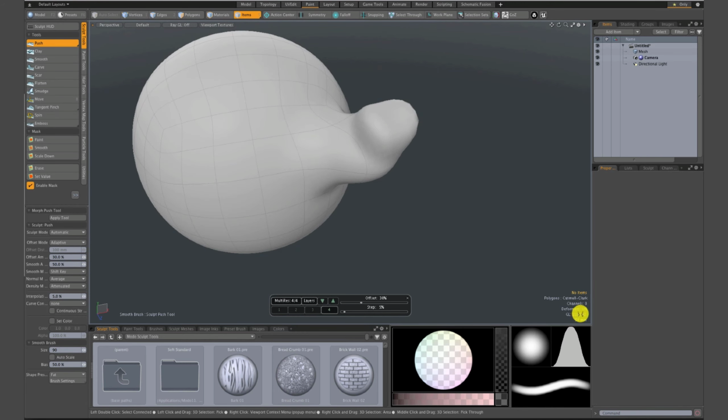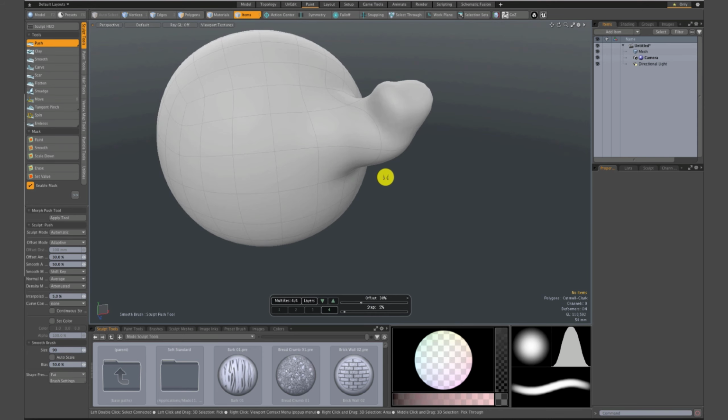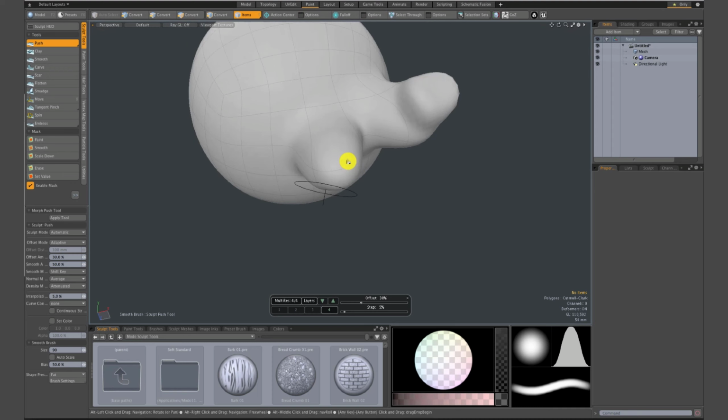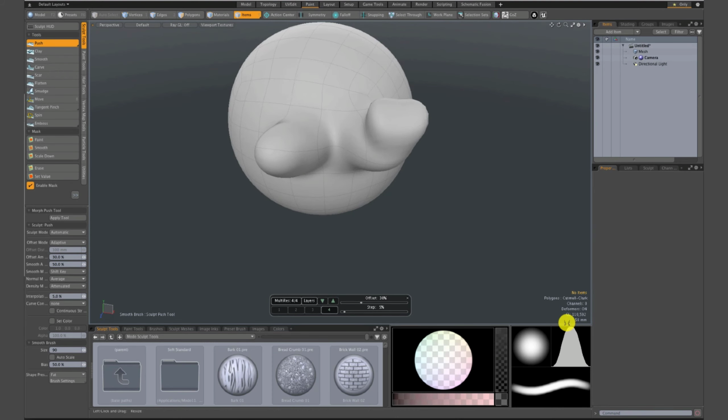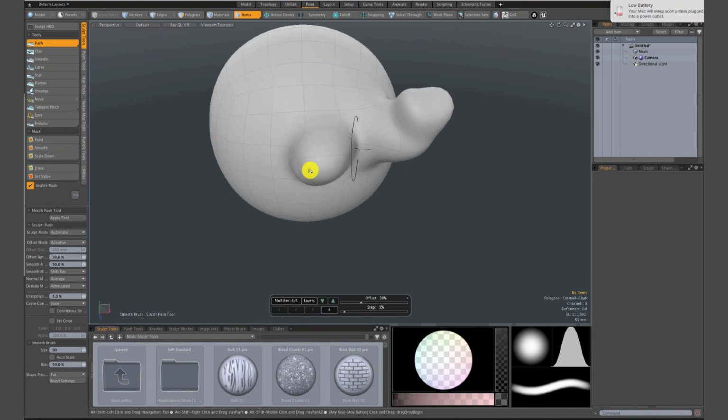If I look down here, our GL count, or our triangle count of this object, even though it's only virtually split into pieces, is now well over 100,000. If you had a mesh this dense in the scene and you tried to manipulate these vertices this fast, it wouldn't be able to operate this fast. It would be a little bit chuggy and slow, because 100,000 faces is quite a bit.